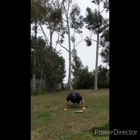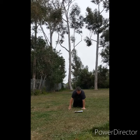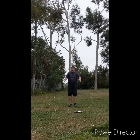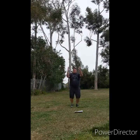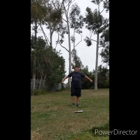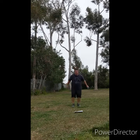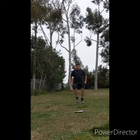All right, push-ups. So again, trying to bend the elbows at 90 degrees. Again, if you can't do it, do a modified push-up on your knees. All right, cardio, here we go. 10 tuck jumps. Try and jump as high as you can. Get your knees up to your chest. All right, finishing up round one.